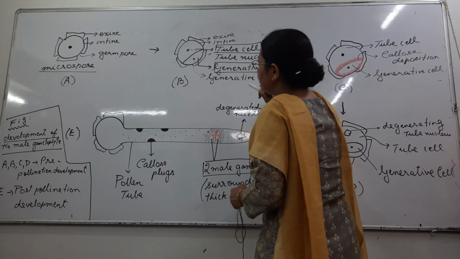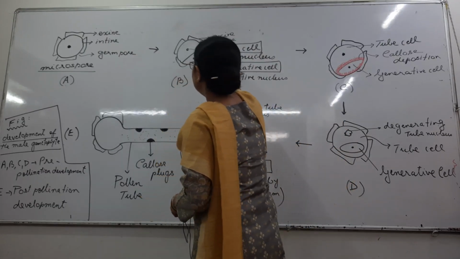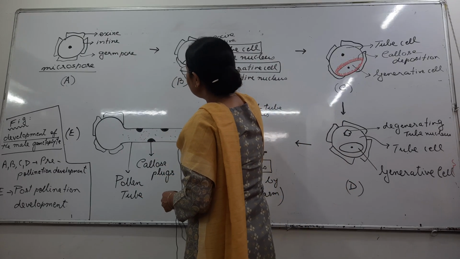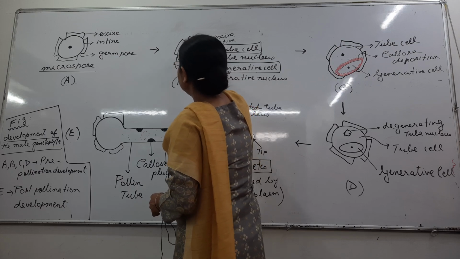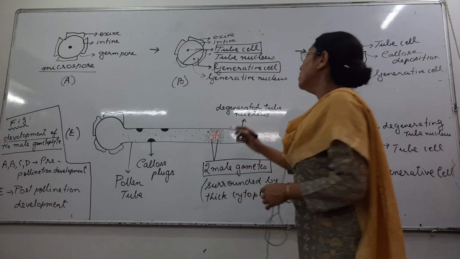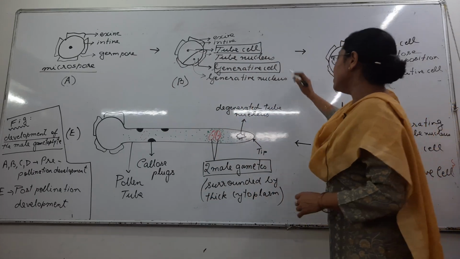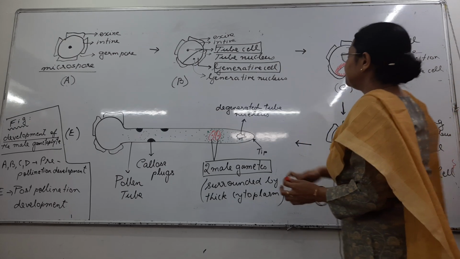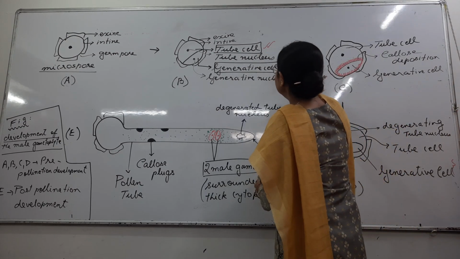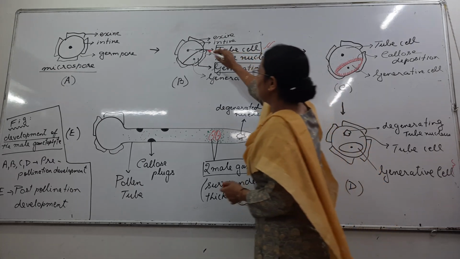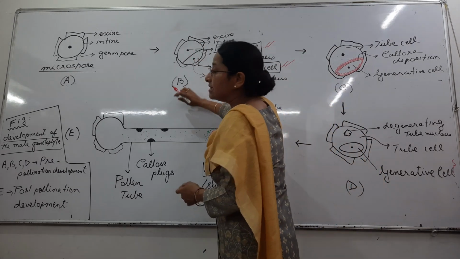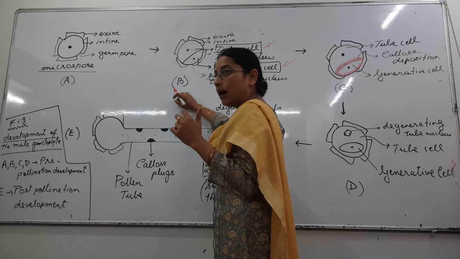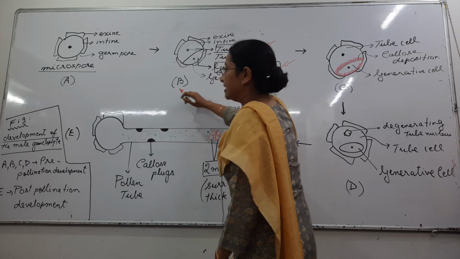Right. So what happens to the pollen grain is at first they will be dividing as usual, but the point to be noticed here is when the pollen grain divides, they will be forming two cells. One is a tube cell and the other is a generative cell. But in the diagram, do you see them equal or unequal? Unequal, right? Tube cell, generative cell. So they will be forming two cells, but not two equal cells. One a smaller cell, the other a bigger cell, right?